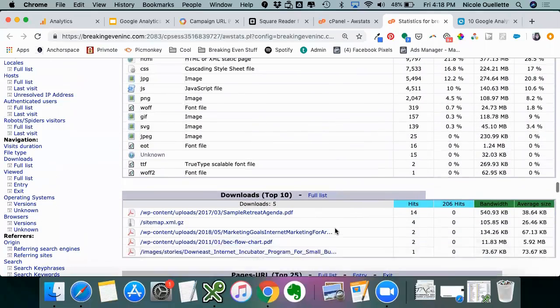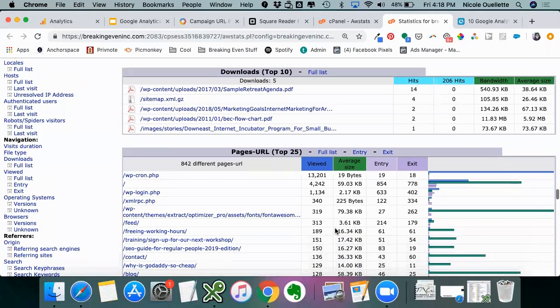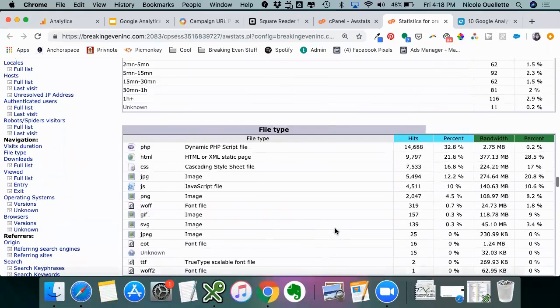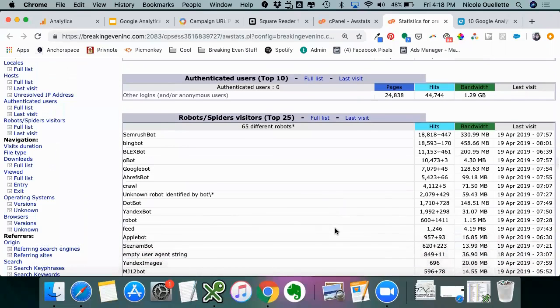I feel like it isn't, because that seems high. Interesting. What's cool is it keeps track of the known bots, the top 25, but it looks like there are 65 different bots coming to the site, and they're hitting, this is 18,000 hits.